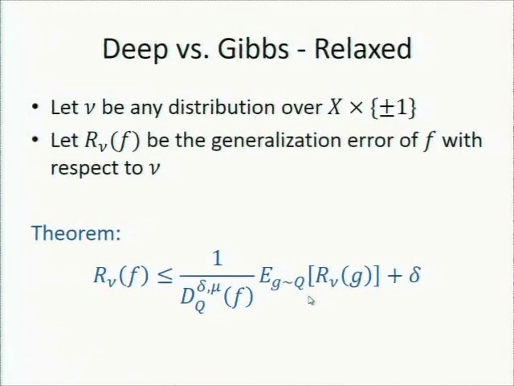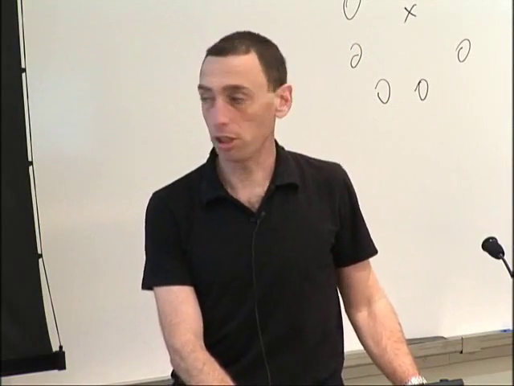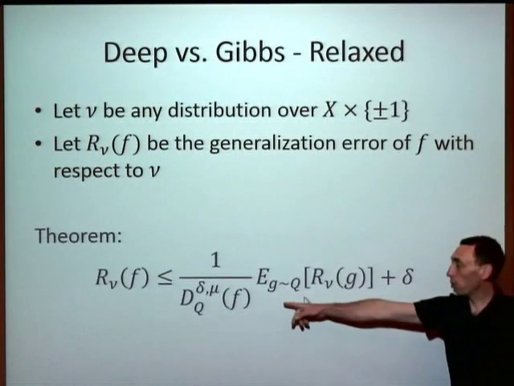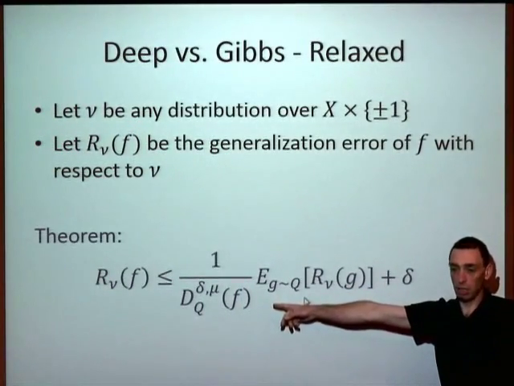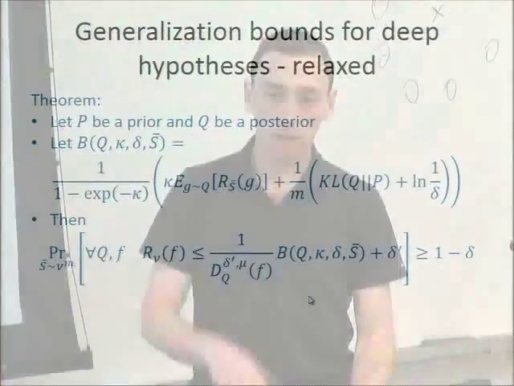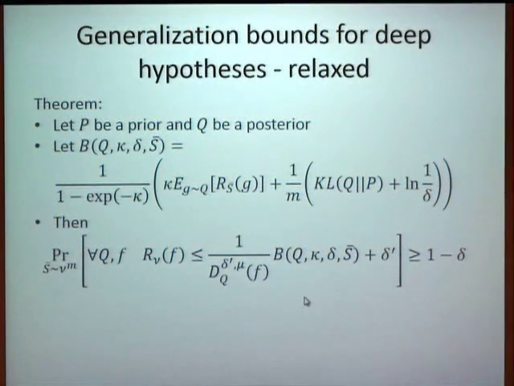And again, we can repeat the same kind of proof that we've seen before, the same kind of theorems, using this relaxed version of the depth function. So we can bound the generalization error in terms of this relaxed depth function, and have a delta term over here. And again, we can plug it into the PAC-Bayesian bounds and get a generalization bound in terms of this relaxed depth function. Does this hold uniformly for all delta prime?